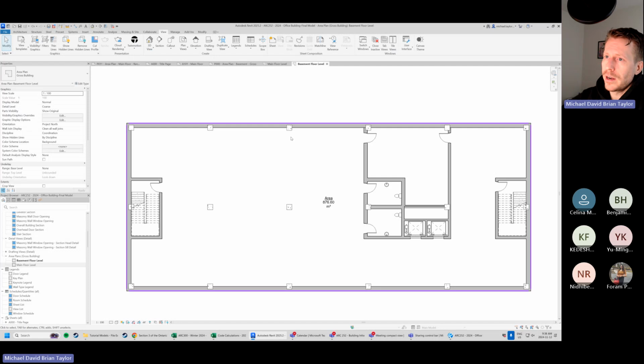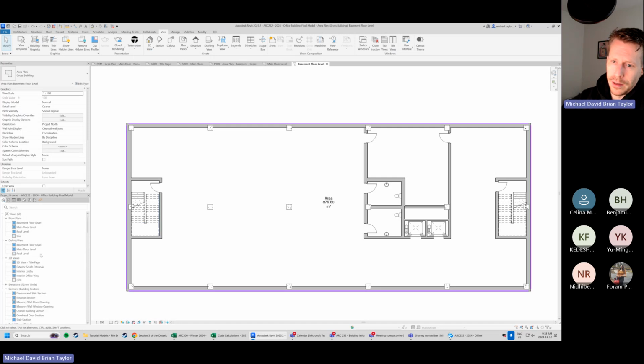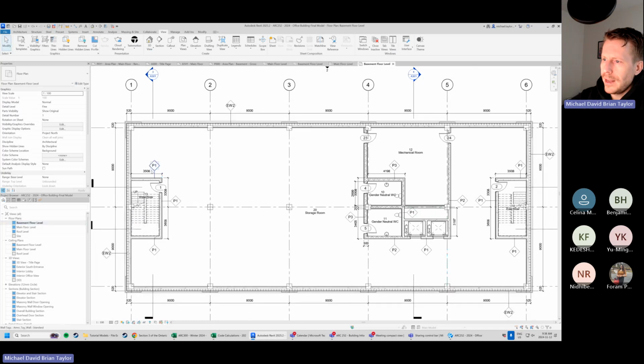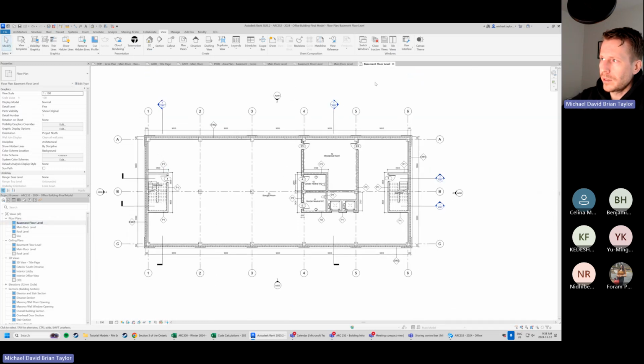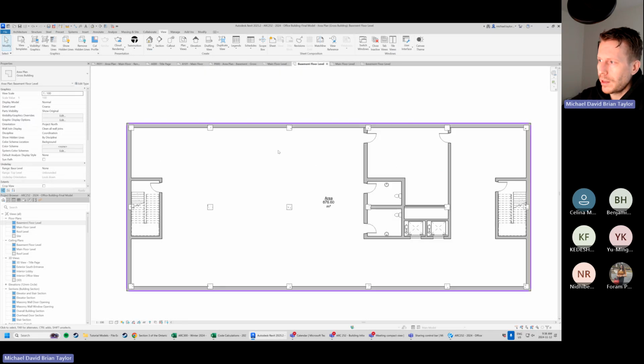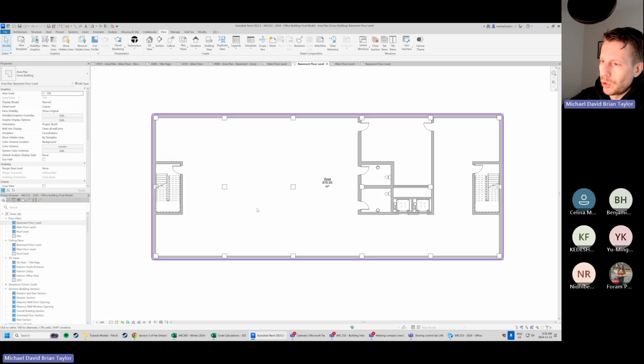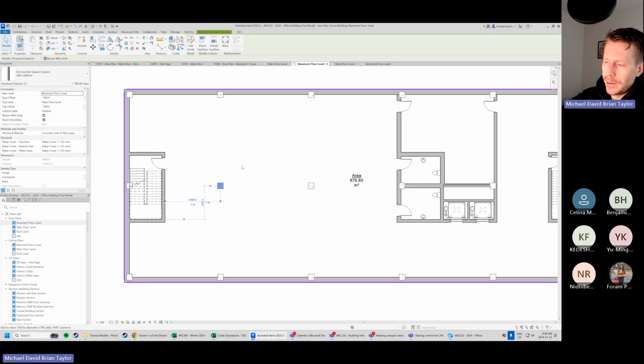So the reason this is important is if I jump to my main floor level, you'll see that, oh, whoops, basement floor level, everything is still on, right? So everything is still on in that basement floor level, but my area plan has all of that information just conveyed in a slightly less chaotic way. We've just got the area. That's it. So what we're going to do is modify the visibility graphics to make this a little gray box that has a little outline in it, and that's it.